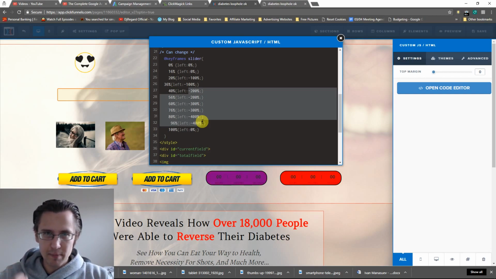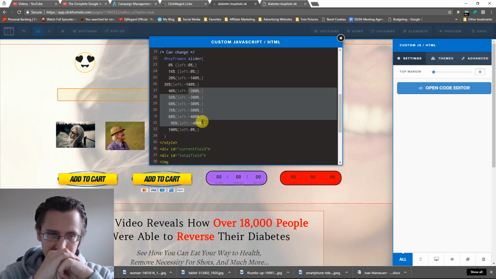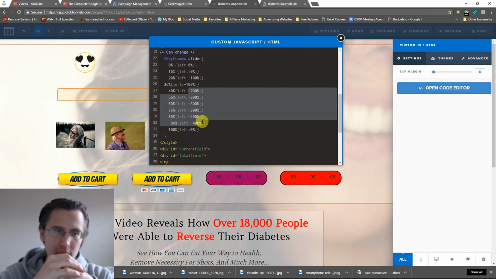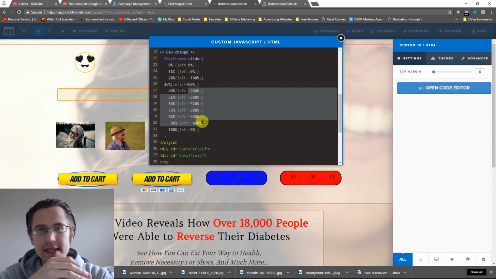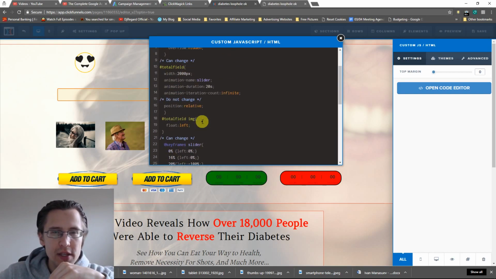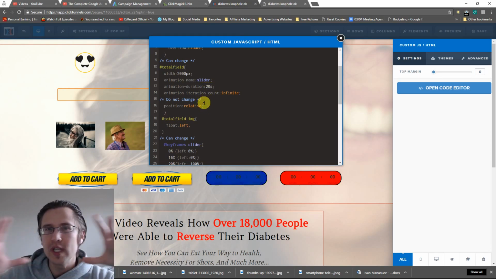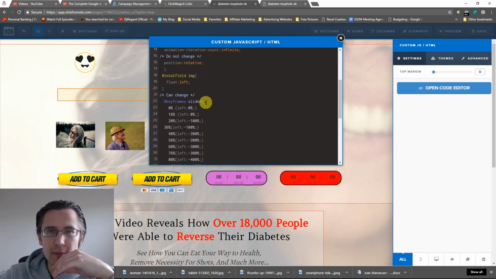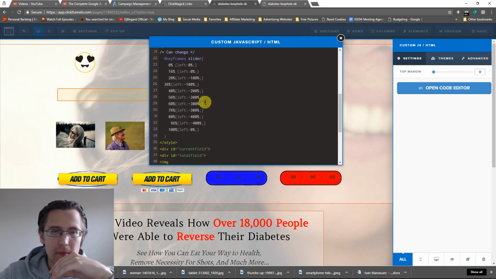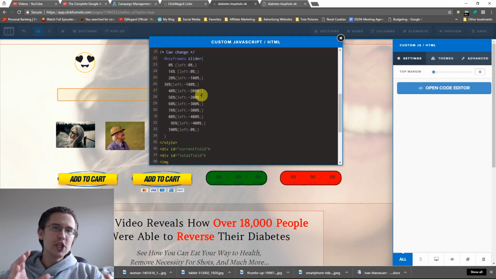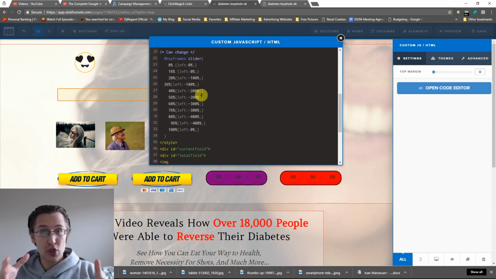So let's do an example here. If you have 3 pictures and you want all of them to show evenly, let's say 100 divided by 3 is about 33%, right? So about 33% of this 20 seconds. And by the way, again, you can change this 20 seconds, right? Doesn't have to be 20 seconds. Whatever you want the full cycle to last, whatever time period, you change it. So that's 33% per image, and translation, because we need to also move it as well.